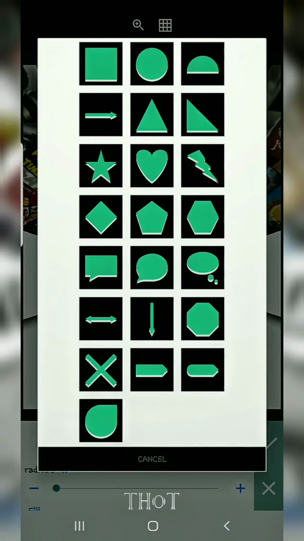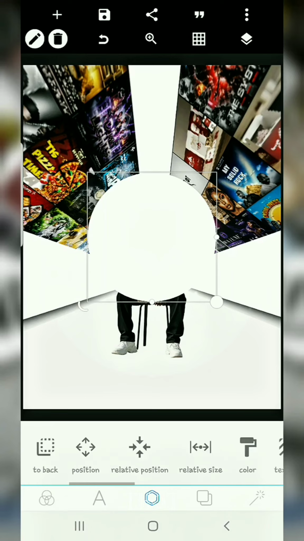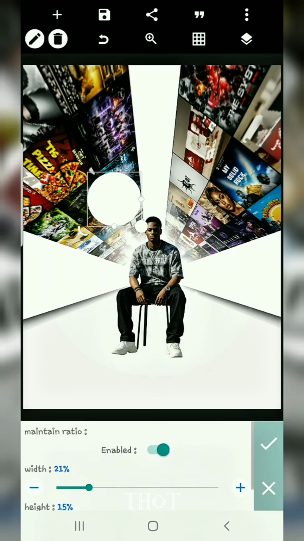Okay, so what we'll be creating next now is the shadow for the image. Now I got some comments like, how did I create the shadow, or when I was exporting the image, did I export the image with shadow? No, I created the shadow on Pixellab, and it's actually quite simple to create the shadow. So that's what we'll be doing next now.